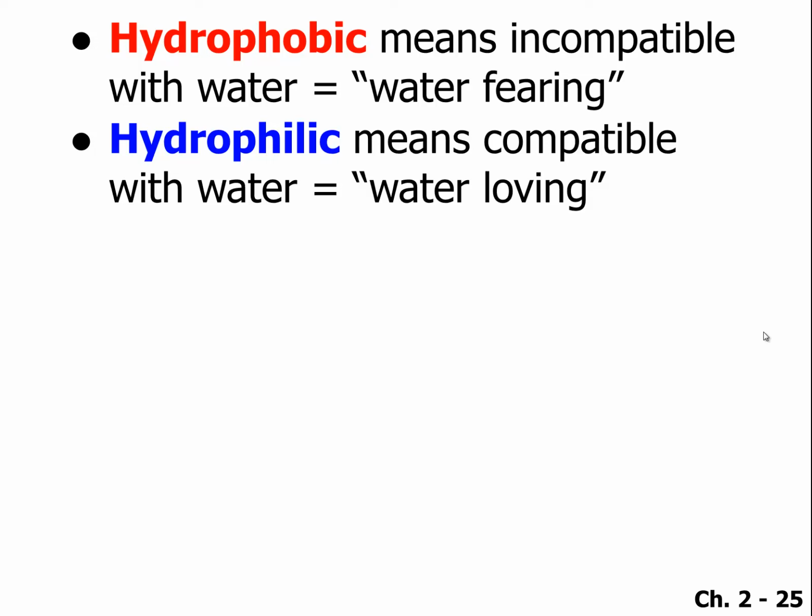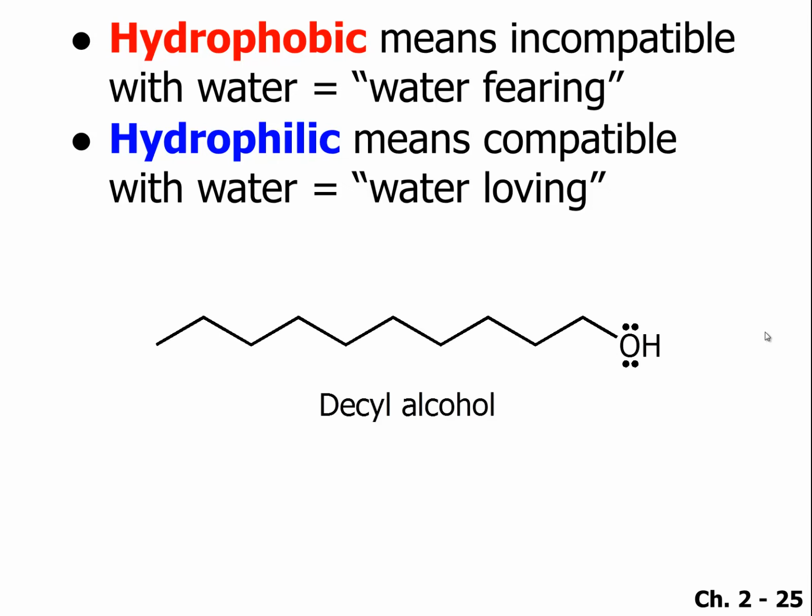There are other functional groups that are hydrophilic, meaning that they are water lovers, or the friend of the water, or philos, loving, like Philadelphia, the city of brotherly love. So water loving portions, and of course those are our polar areas. If you imagine something like decyl alcohol, our alcohol at this end is going to be the water loving portion of our molecule. And this long alkane chain is going to be the water fearing portion of our alcohol. This is the nonpolar area, and our nonpolar areas are going to be hydrophobic in nature.